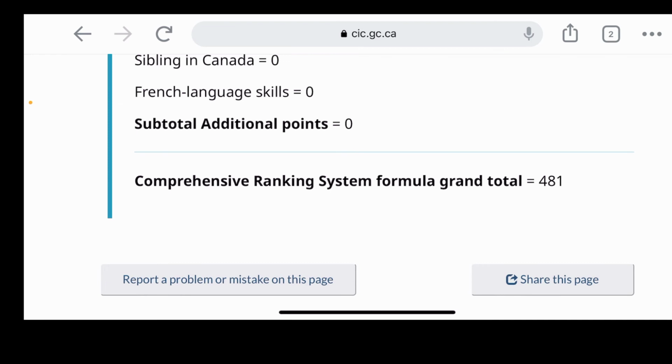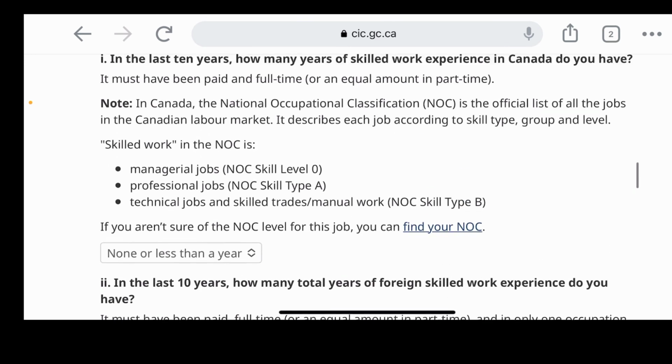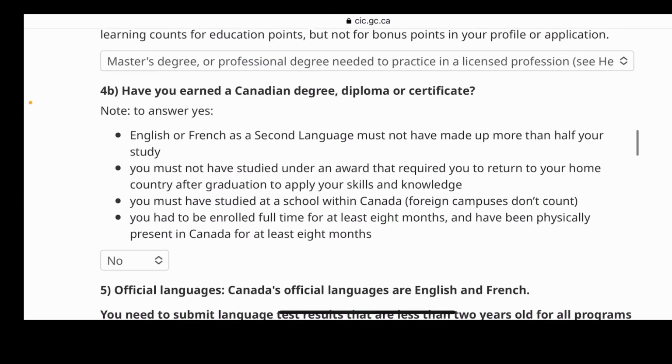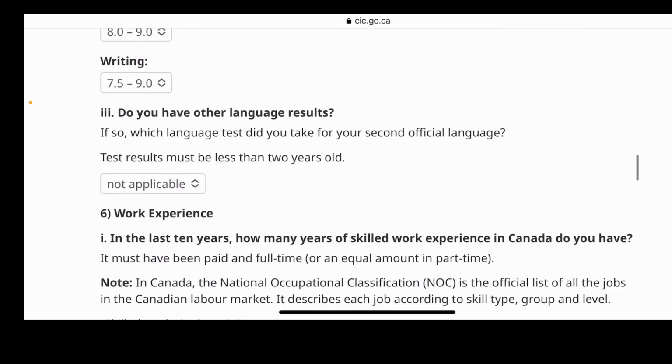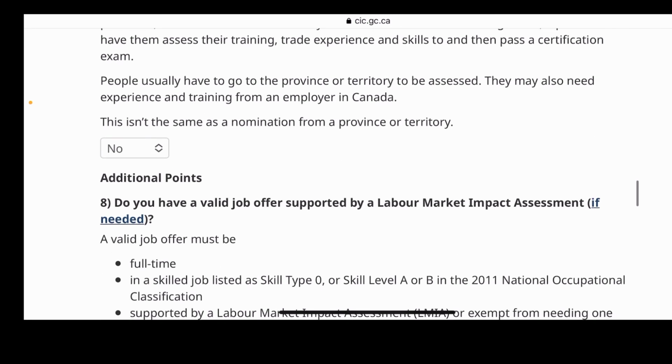But you can understand how your situation can actually affect how much score you generate for yourself. Tola, just by being at the highest point of the various bands for the IELTS and having a master's degree, made a very remarkable change in the cumulative score that she was able to generate for herself. Now, in order for us to boost Tola's score so that she can qualify at this time for an ITA, Tola would need to have a provincial nomination certificate.